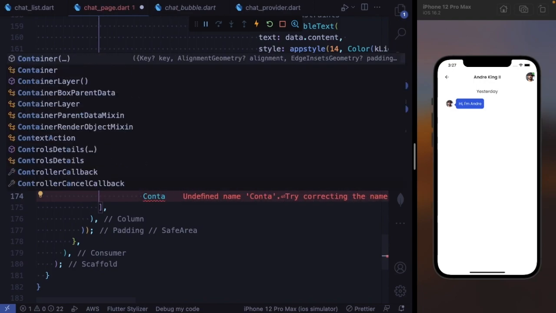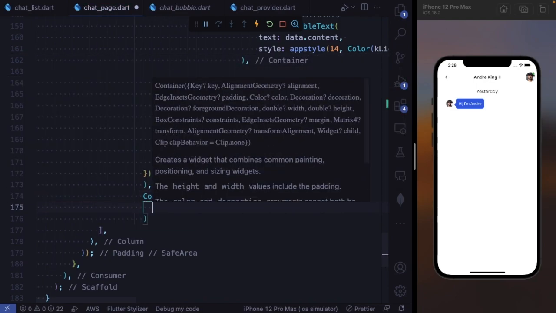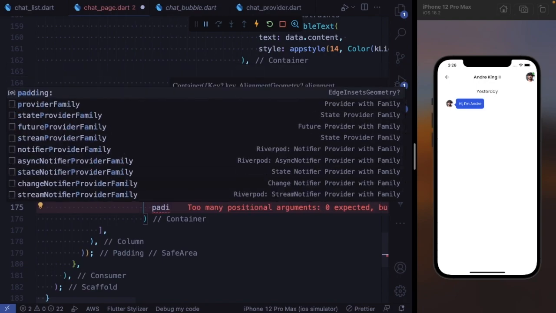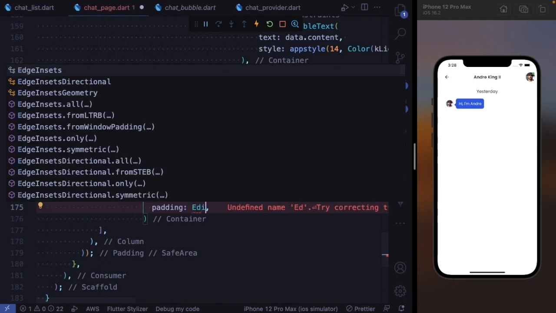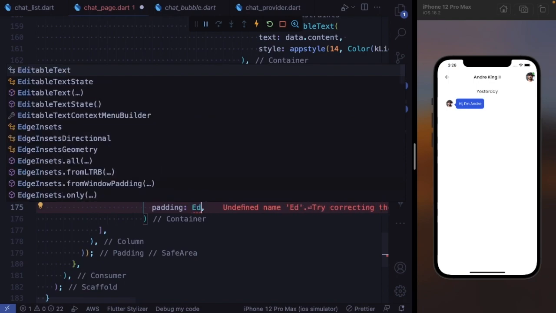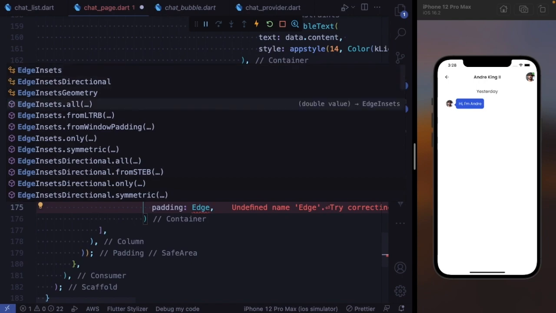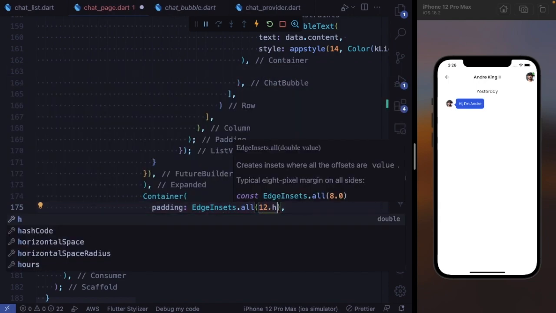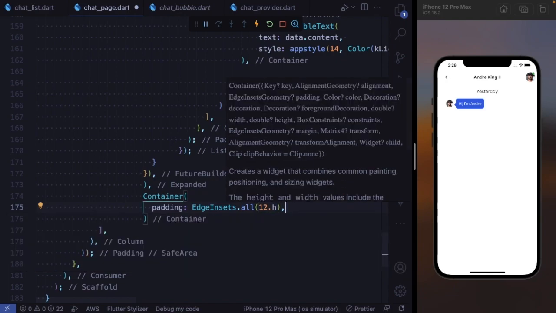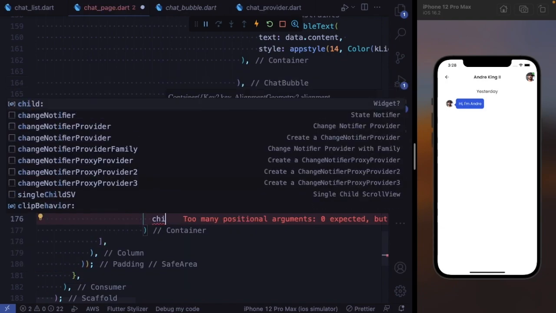We need a container. So in our container, we're going to require padding. In our padding, we need to use edge insets. Here we're going to use EdgeInsets.all, and we want to give it a padding of 12. So let's have our child.